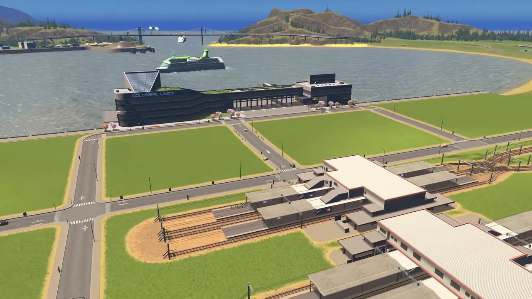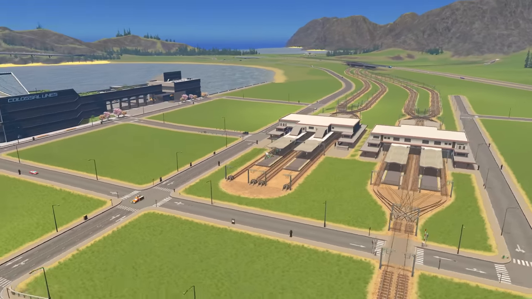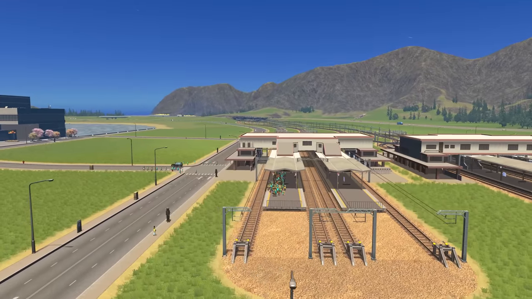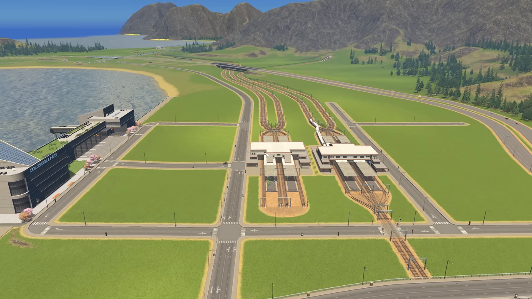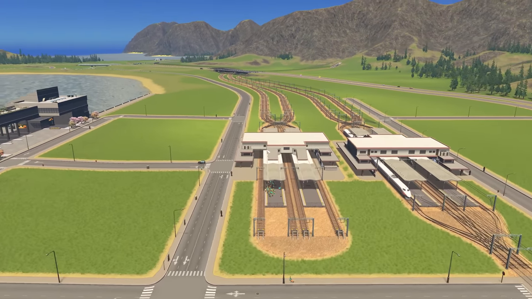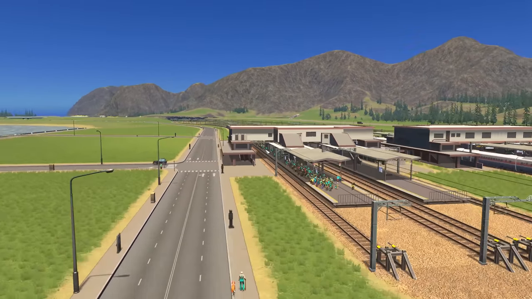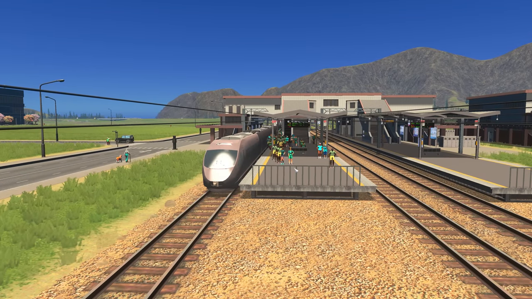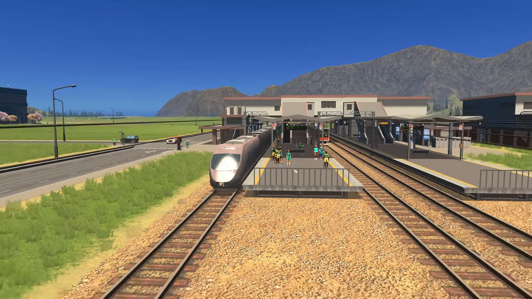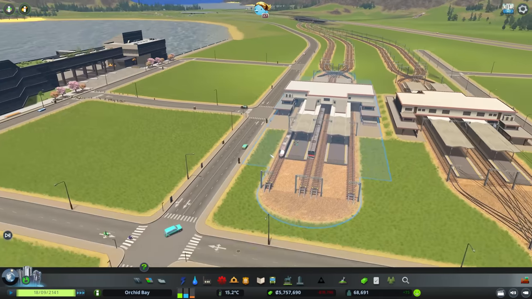More and more cruise ships are dropping off and pretty much everyone choosing to walk, which is just wonderful, right? You can't ask for anything more than that. This train seems to be taking a good time to come. Here we go, it's coming now, isn't it? Let's watch it come in. Always enjoy setting up transport hubs. So much fun. Oh, there we go. That, so good. I love some elevated walkways as well, if we can get them.